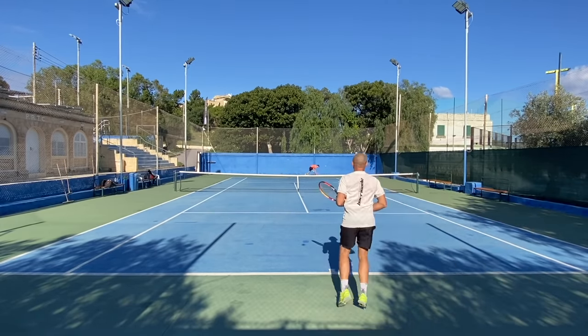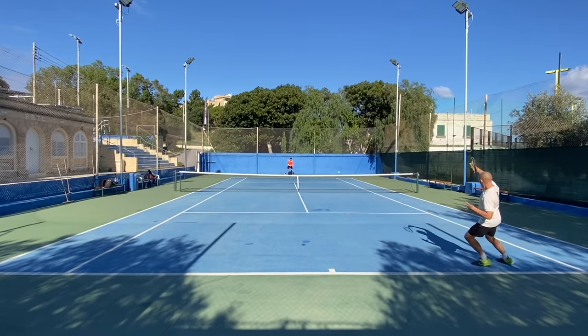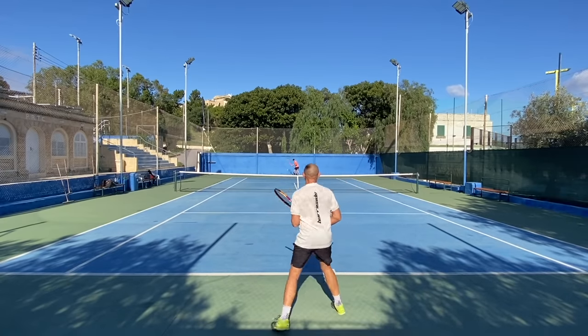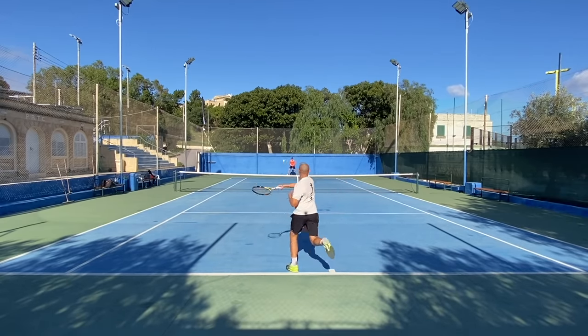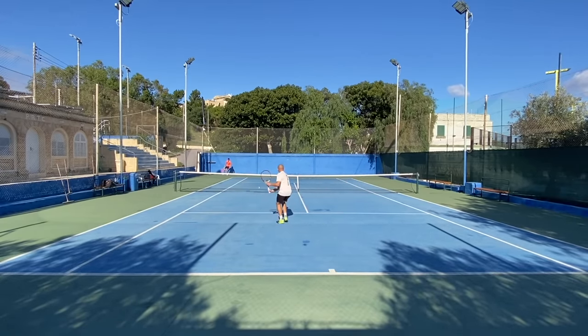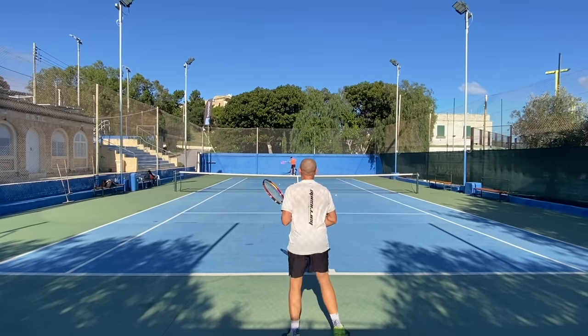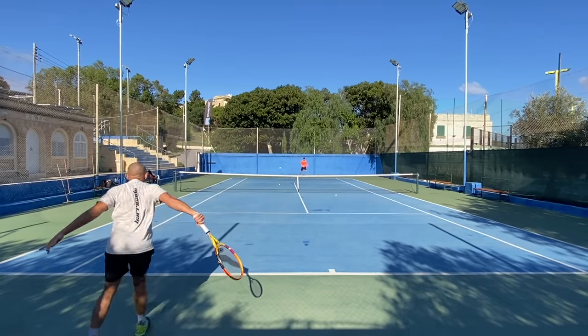You're not going to get the same precision, and you need to add a little bit of spin on your shots. If you're all super flat, you're not going to get that control that you want. So a little bit better if you have a shorter swing where you add some spin naturally to your game. I think, looking at Mannarino, that's the kind of game style you should have with this type of string tension and setup.